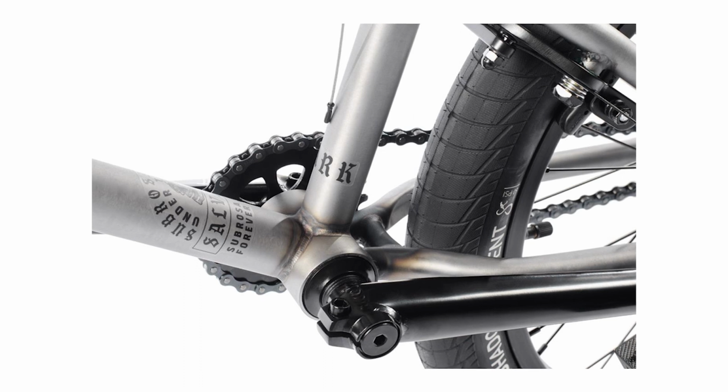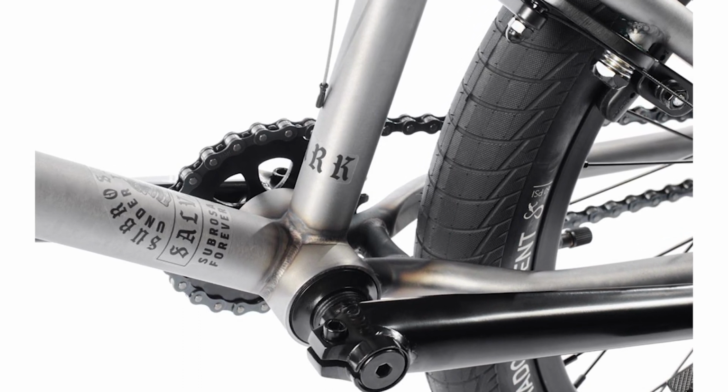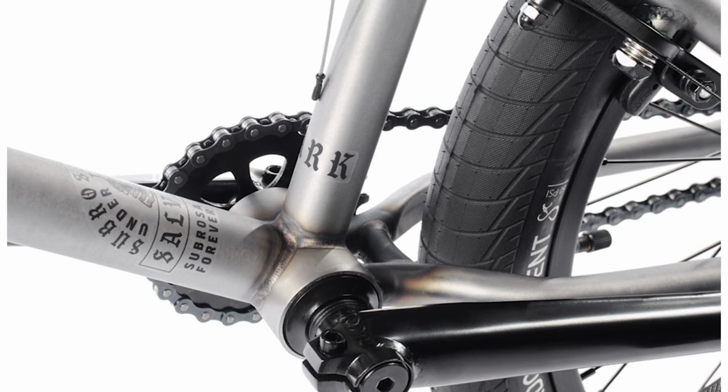Now, it's important to know this is just a recommendation. It's not set in stone. It's a recommendation from the industry, from me, from everyone. But if for some reason you're super tall and you want this 20.5 inch top tube, go crazy. But I promise you, it's going to hinder your ability to progress. It's going to make progression a lot harder.